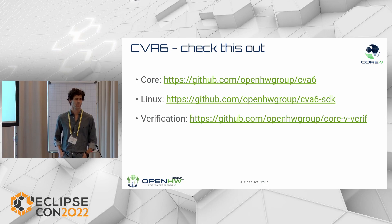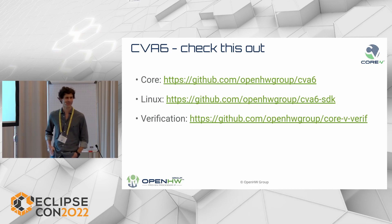Is there a roadmap? Is there a commitment to extend these cores? Can you get their verification environment? For the Western Digital and Alibaba cores, the answers to all of those are no — not that it's bad, it's just a different view of how the hardware ecosystem is figuring out how to do open source properly. We think we've got a pretty good handle on it. Documentation is another aspect — you can have those cores with zero documentation, but at least in our ecosystem there's an acknowledgement that documentation is needed, it's being worked on, and there's some available.